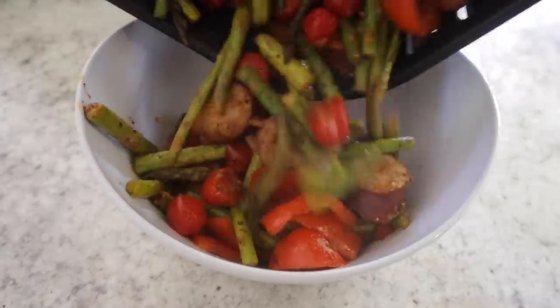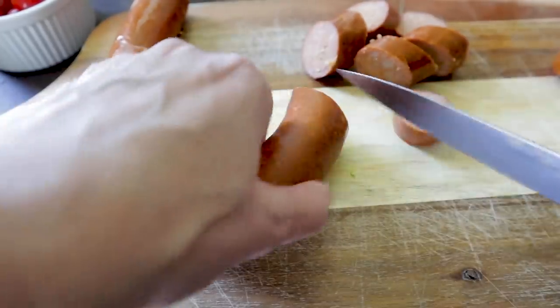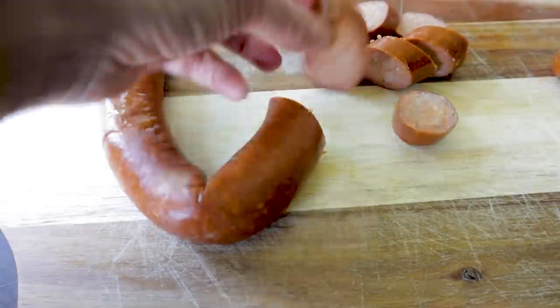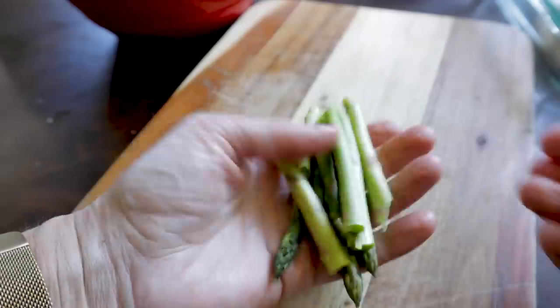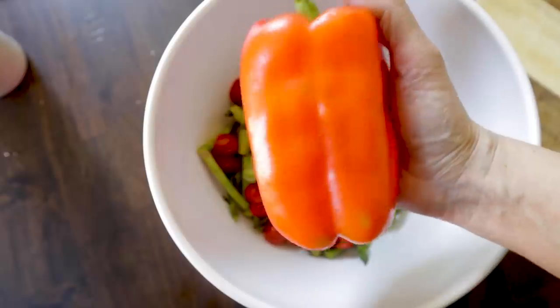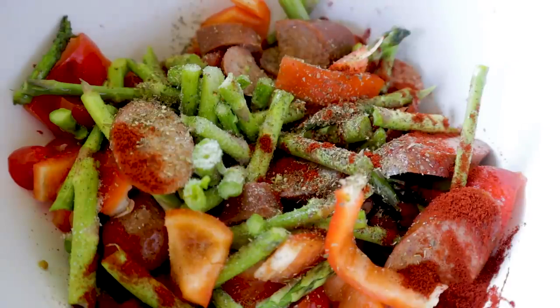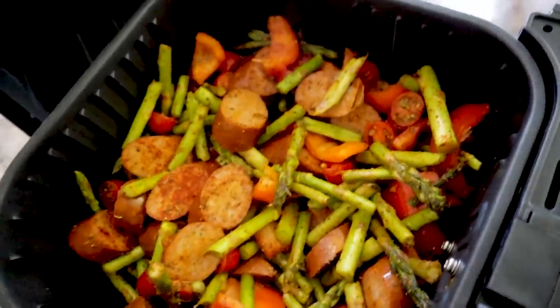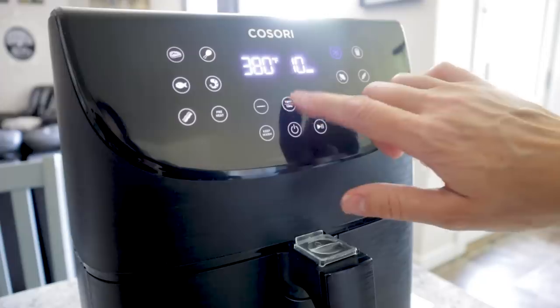What do you get when you put turkey kielbasa and some veggies together in the air fryer? You get a little magic. For this kielbasa veggie, your base is going to be some turkey kielbasa, asparagus, tomatoes, a pepper, and then a little oil, sea salt, Italian seasoning, paprika, garlic, and black pepper. Slice up your sausage at a diagonal for fancy looking half inch slices. Drop that in a bowl, break off the hard ends of the asparagus and break into two inch pieces. Add the asparagus, cherry tomatoes halved, and a chopped bell pepper. Add in a half tablespoon of avocado oil, a half teaspoon of sea salt, a teaspoon of paprika, a half teaspoon of garlic powder, and a quarter teaspoon of pepper. Stir it all up, pop it in the air fryer — if you don't like cooked tomatoes, save those for the last minute or two. Bump it up to 380 and run it for 12 minutes.